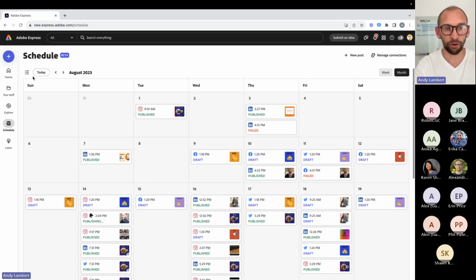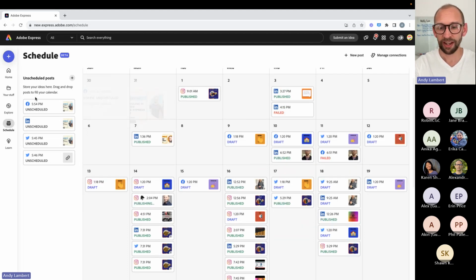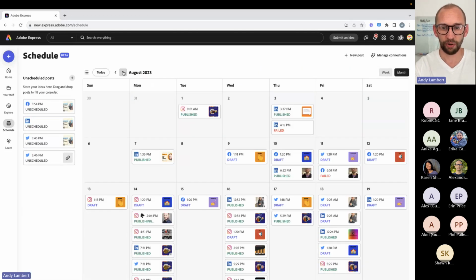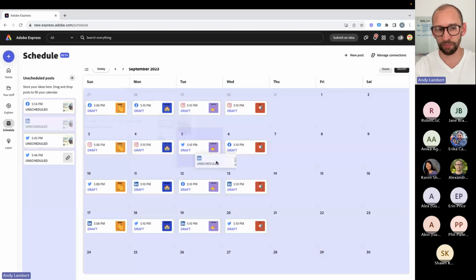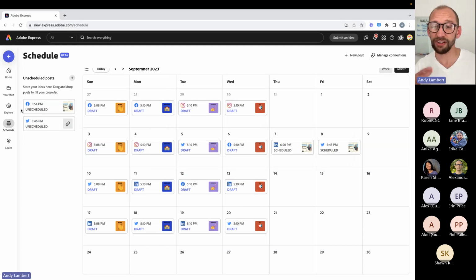To the point about planning and organization, this is often a little bit hidden here. So these are your unscheduled posts, great for ideas, things you don't know what to do with yet. You can just go ahead and drag and drop that into the calendar whenever you're ready. Obviously, I'm in the current month, but I can just go ahead, drag and drop and bring that in. A nice way of working with your pre-existing ideas that you didn't know quite what to do with.